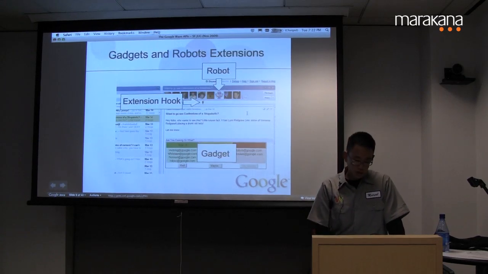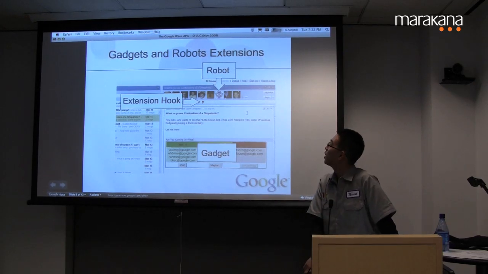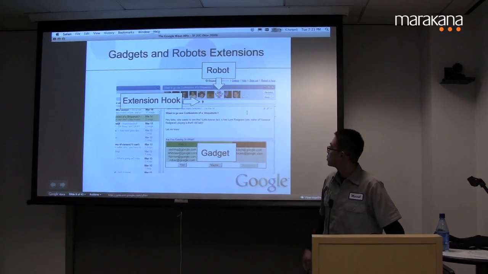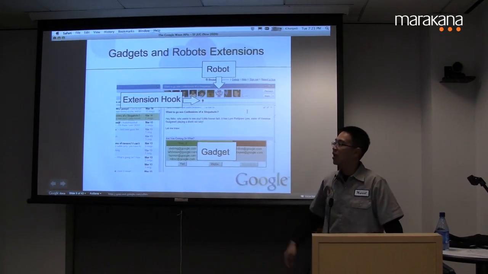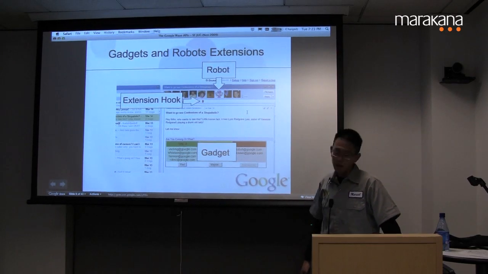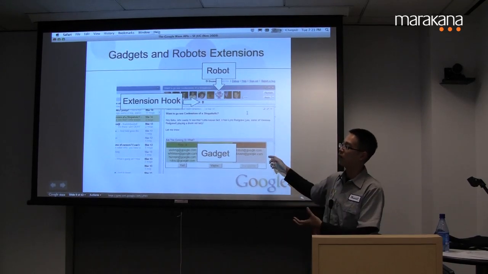Our extensions API consists of the gadgets API and the robots API. If you see the screenshot here, the gadget is this rectangular box. It's a client-side UI widget that allows you to embed content inside Wave.